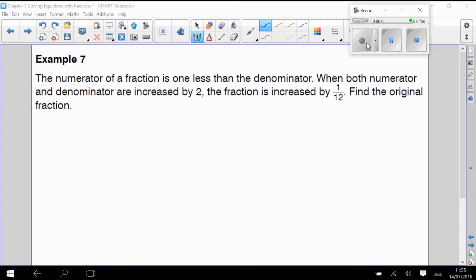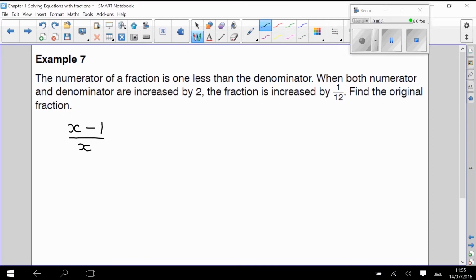We're going to look at another way that I could use equations to find a missing number. If I take a look at these words, I've got a fraction. And in my original fraction, I tell you that the numerator is 1 smaller than the denominator. So the numerator, if that had been 1 smaller, then the denominator could have been written as such.